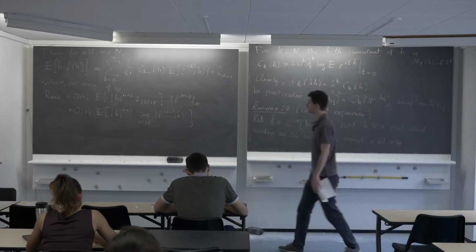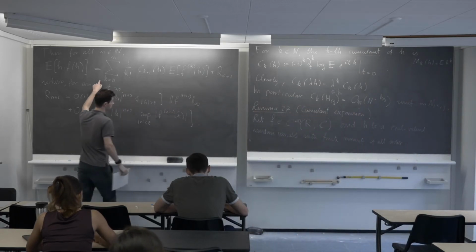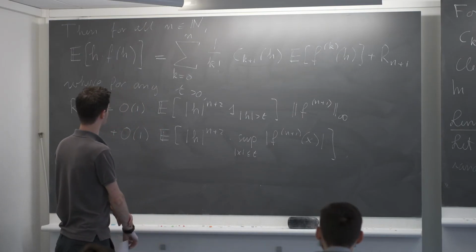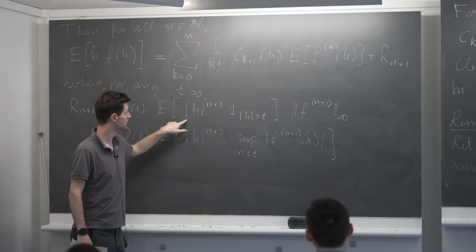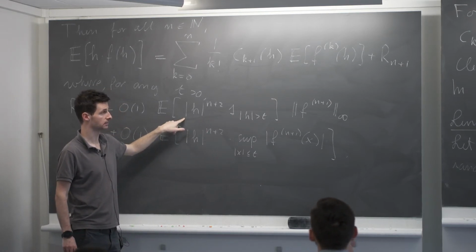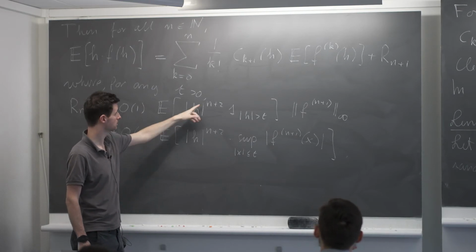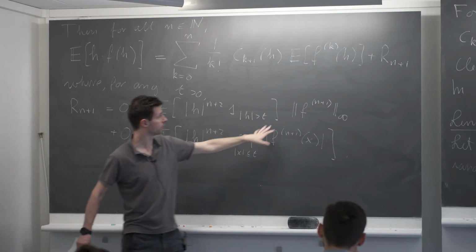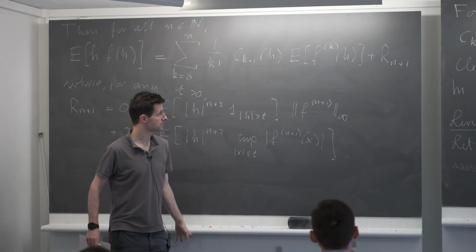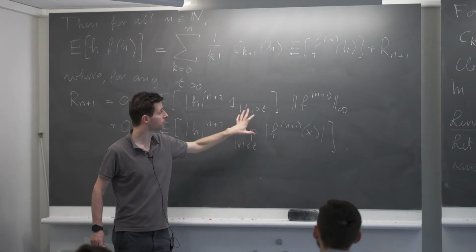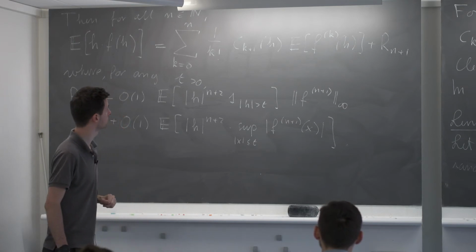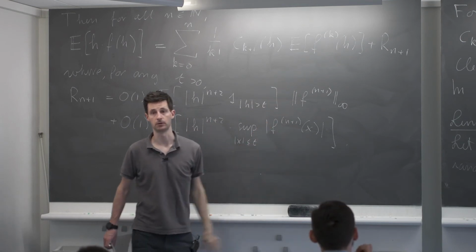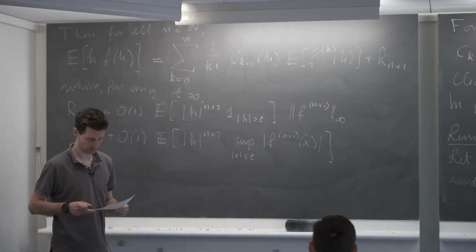So if you choose your k to be sufficiently large here, or your n to be sufficiently large, then this moment of the h is going to give me factors of capital N to the minus little n plus 2 over 2, which is going to be tiny. And then I have these L infinity norms to worry about, and this form is basically sufficient for all applications we will need. So you should really think of the cumulant expansion as being this guy, and the remainder term we will deal with, but it's never really a problem.